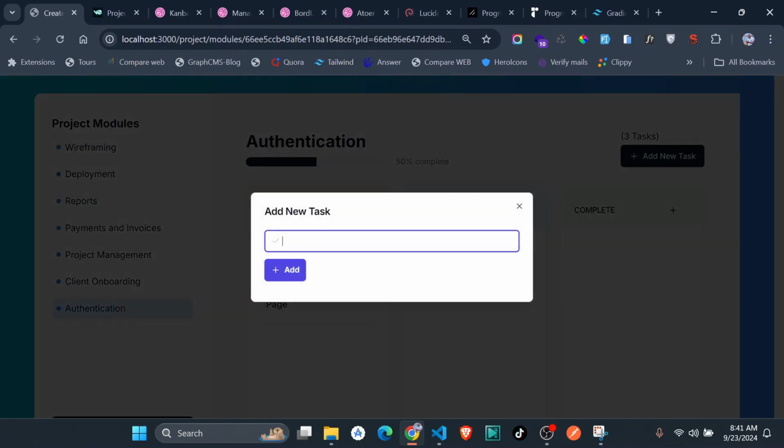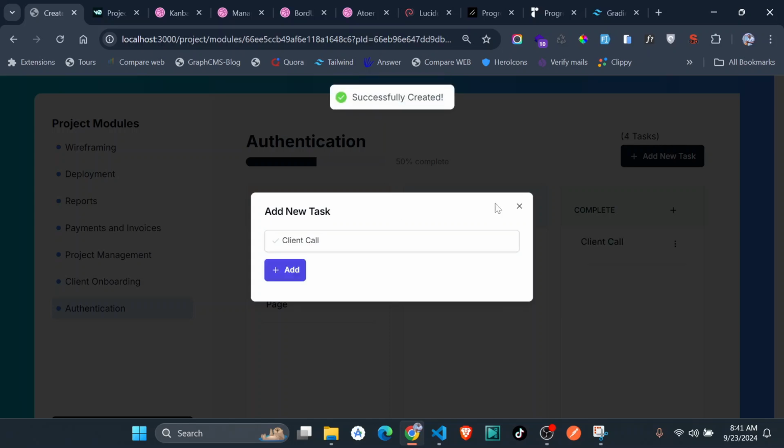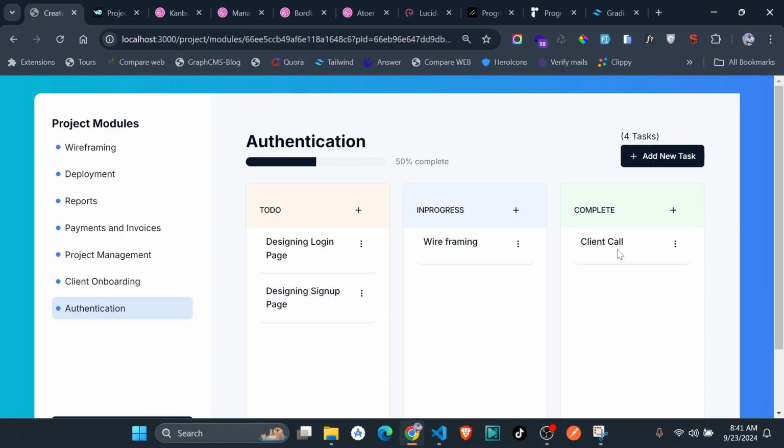And if I add here, maybe client call, this is going to go in complete, just like this. That's the good thing of adding these buttons. They can add in the specific thing here.